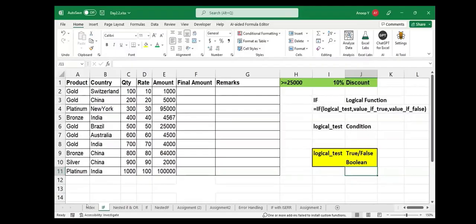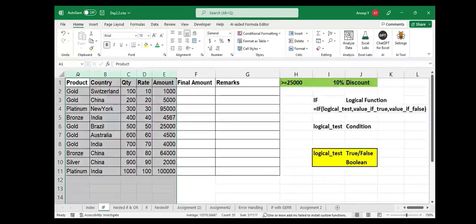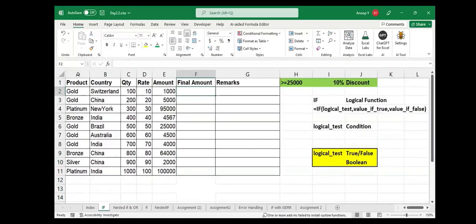Okay. Now in this case, the data which I have given you from column A to column E, what I want is that in column F, I need to calculate the final amount.